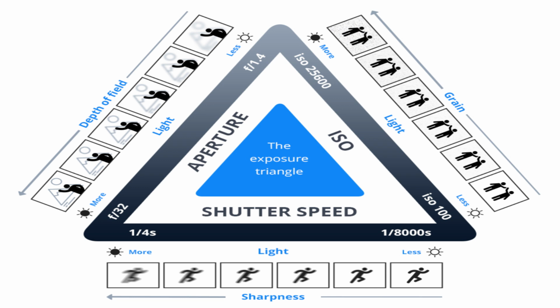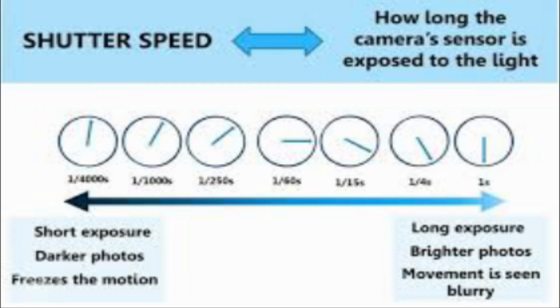Keep in mind that the shutter speed you choose also affects the exposure of the image, along with the aperture and ISO setting. So, you'll often need to adjust one or more of these settings in order to achieve the desired exposure, taking into consideration factors such as the available light, the subject, and the desired creative effect.